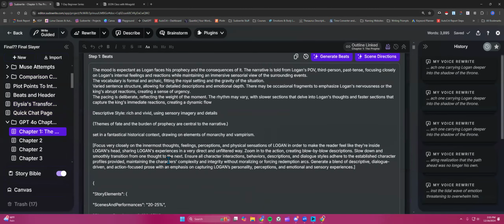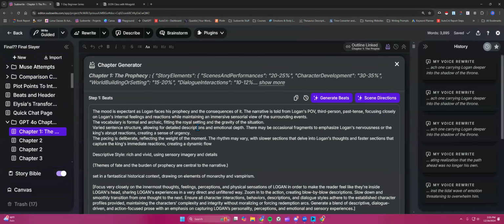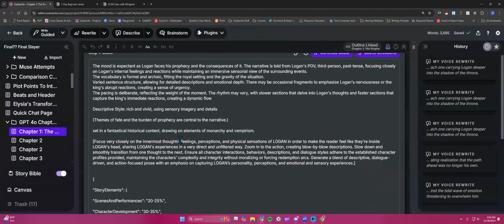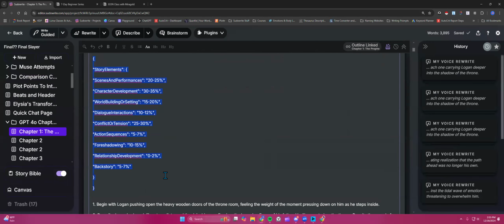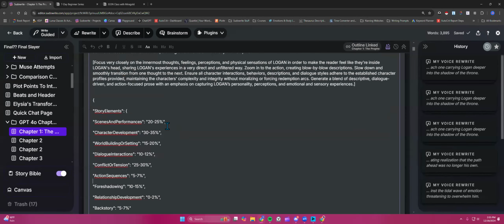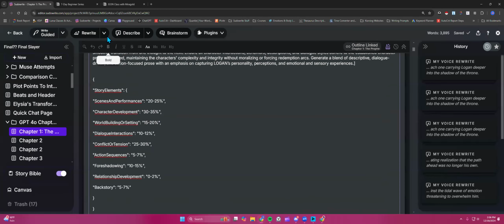And then when my beats were actually done, I copied the same thing that Quick Chat or ChatGPT had given me into the beats box so that when it generated prose, it followed that same thing. Okay. That's how I do it. Again, I was not in the experimenting mood to say, does it really affect it from outline or does it affect it more from beats? In my mind, it was no big deal to copy it in both places and just let it go. Okay. So that's how I do that part.